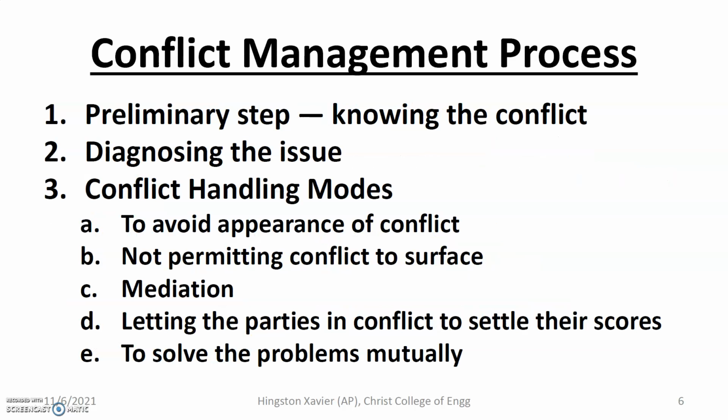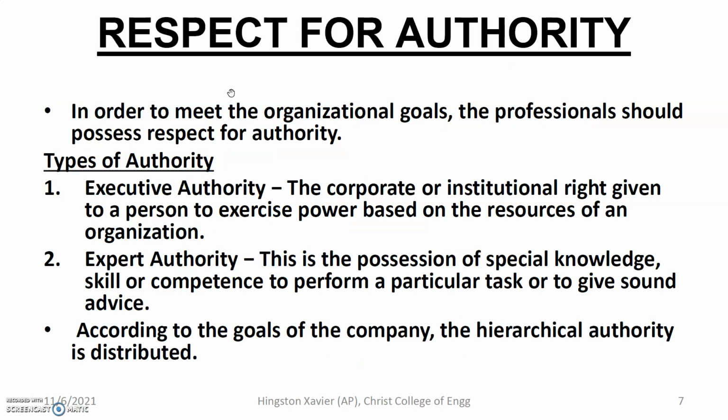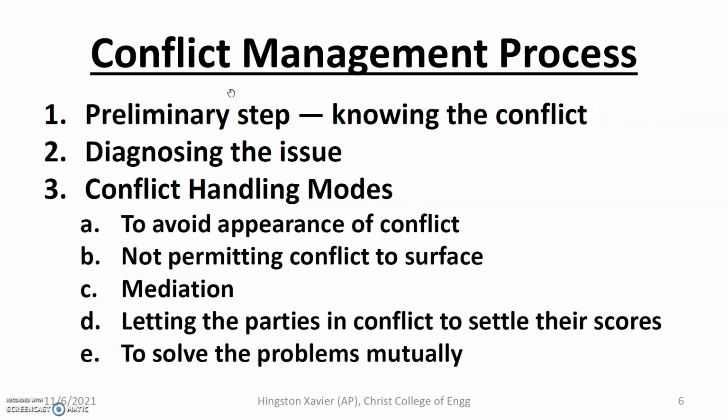So the conflict management process has been listed into three categories. First one is the preliminary step. The preliminary step is connected to identifying what exactly the reason for the conflict is. Second thing is what are the factors that can be faced when we are continuing the conflict. It will be considered as diagnosing conflict. Third thing is conflict handling modes.